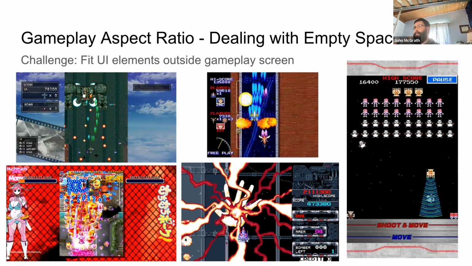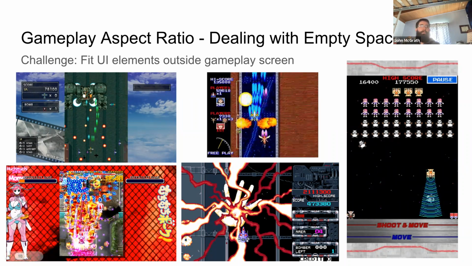Gauntlet is a 1-to-1 aspect ratio gameplay screen, but the monitor is 4:3, so they have 1/4 to 1/3 of the screen occupied by the additional data. And for mobile games, vertical ports onto vertical devices like mobile, they have borders and they put in additional things such as controls and things.